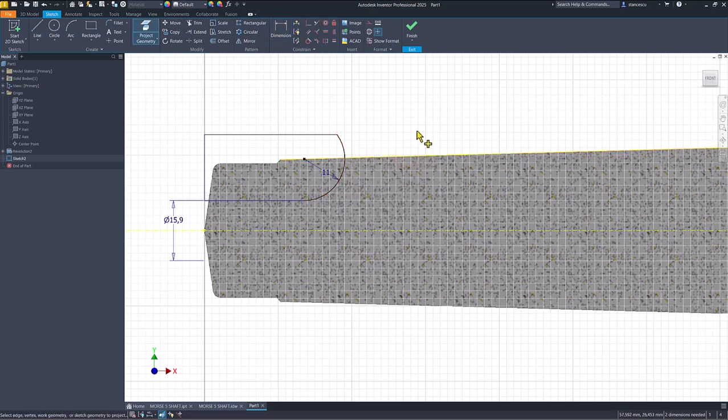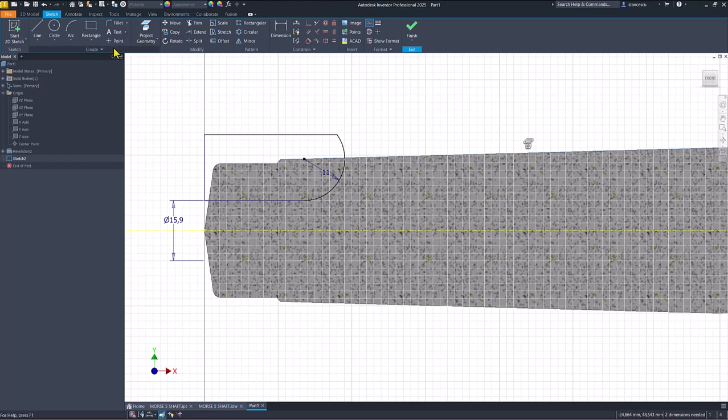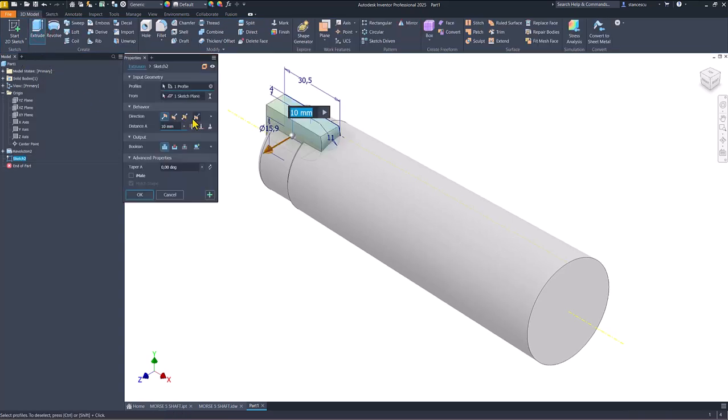Now we project this line. It is also a construction line, and I place a point on this last projection. Then I make the point coincident with this arc. Why this? Because I want to place a dimension here, as in the drawing, of 30.5. This is not important, but I place a dimension here to have a fully constrained sketch. For instance, 4 millimeters. Finish sketch, extrude, symmetrical with cut all the way through the part.